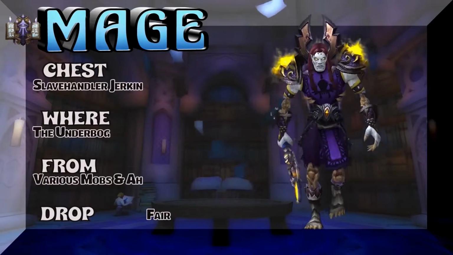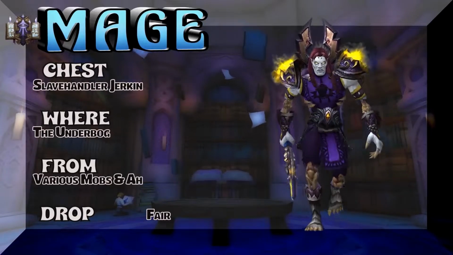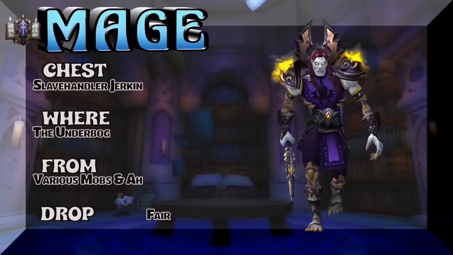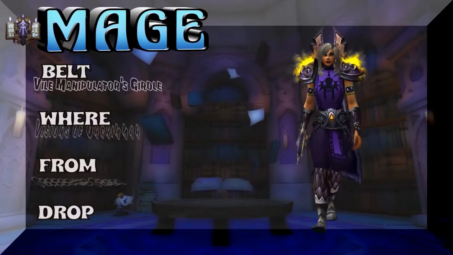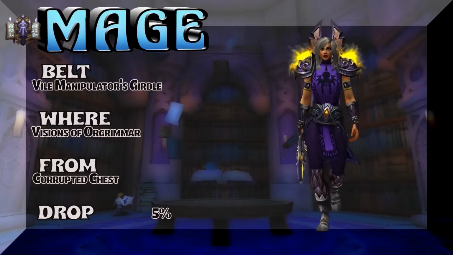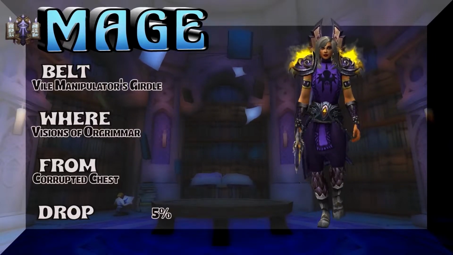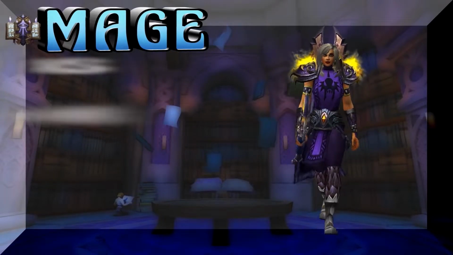the tabard. Well, now you can't see the chest behind the tabard, which is what we're talking about. Slave handler Jurgen, the Underbog, various mobs, or the auction house. I think this looks really cool on a lady human. Looks good on a dude human as well. Vile Manipulator's Girdle, Visions of Orgrimmar, Corrupted Chest, 5% on the drop rate for that belt. Pretty easy pickup, I gotta say.